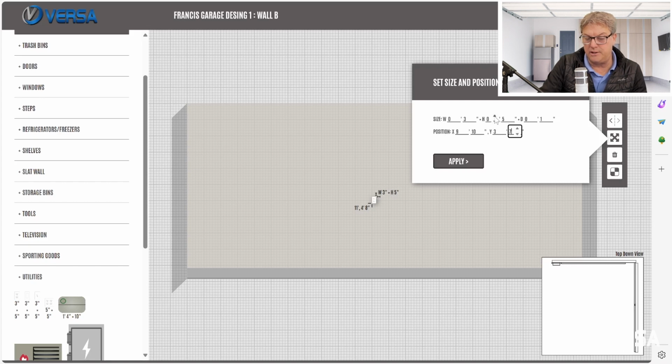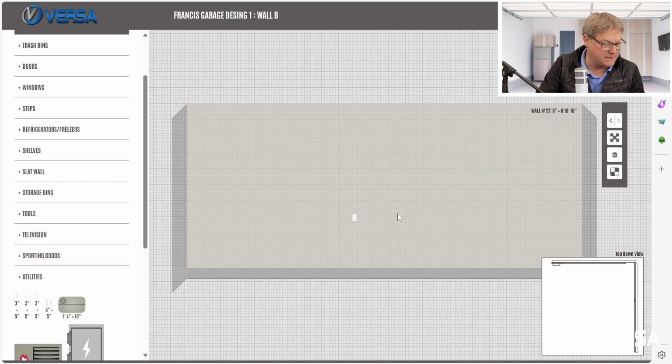Now, the utilities are defaulted at what a standard utility would be. So if they do have oversized covers, you could put those in. Sometimes it can make a difference depending on where you're putting your cabinets or your metal shelving. But all in all, that default is pretty set at an accurate standard outlet. So that puts that into place.